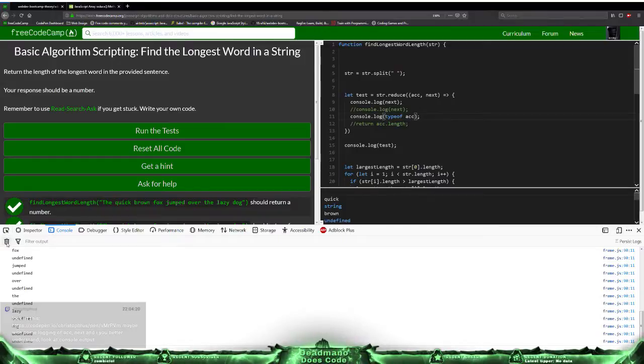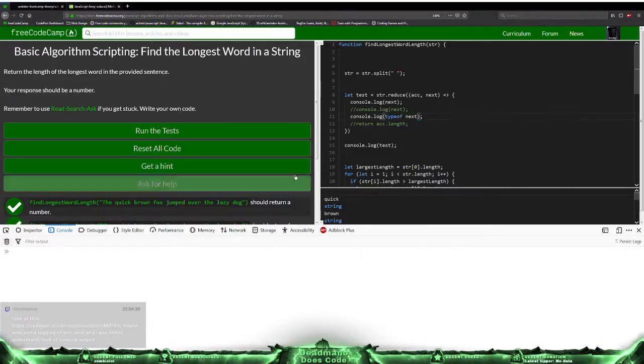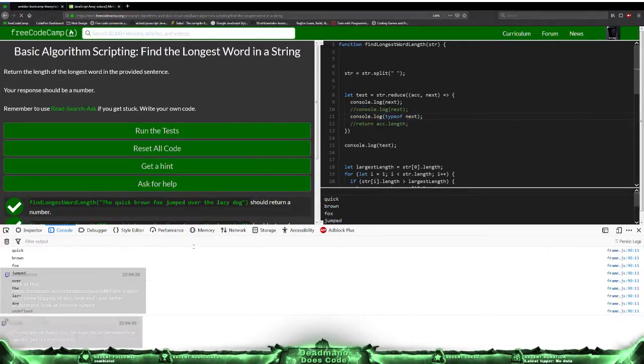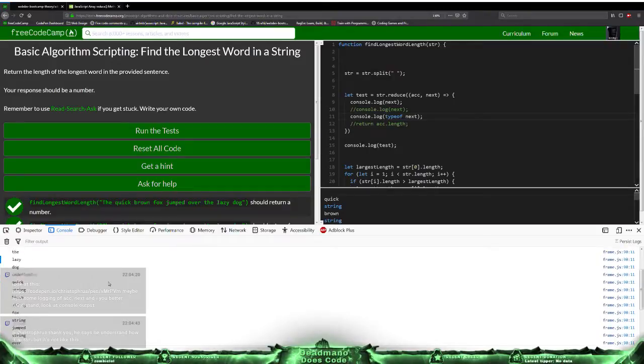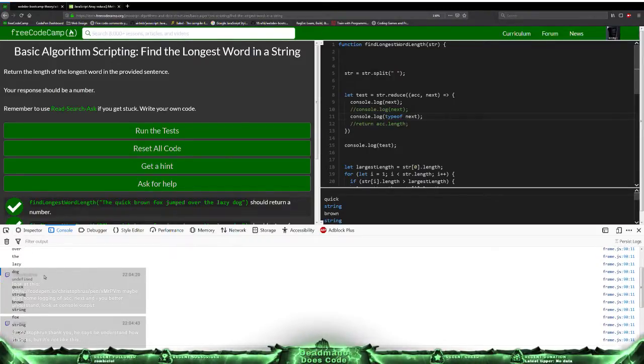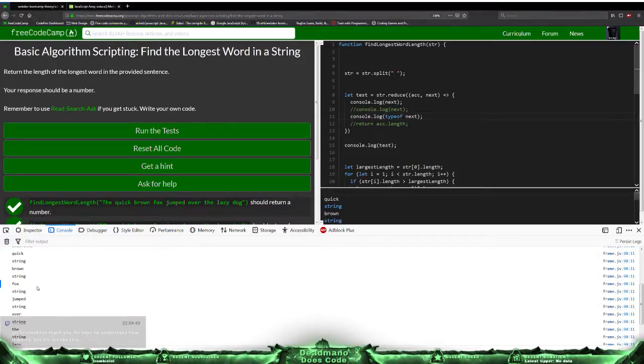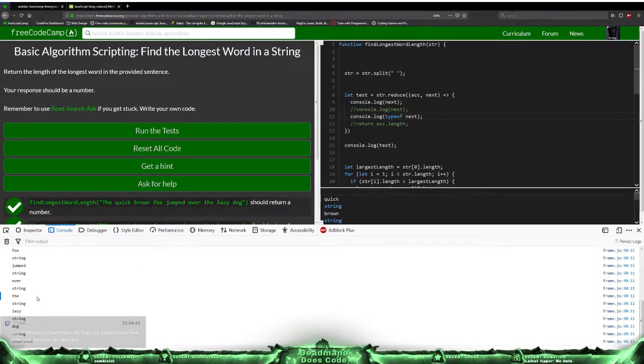We still get... Oh, because type of... Fox string, jump string, over string, this string, lazy string, dog string. Then we get an undefined at the end.